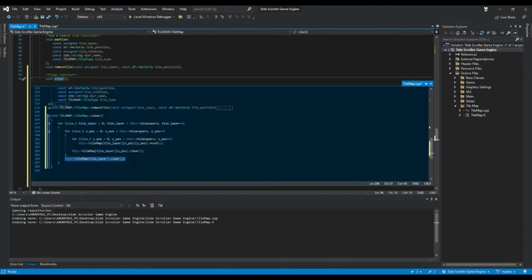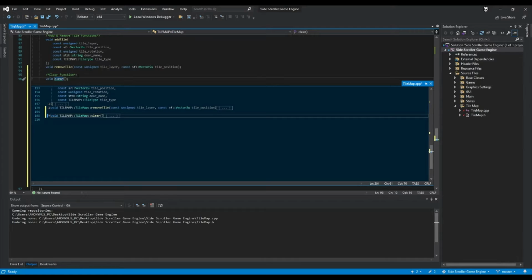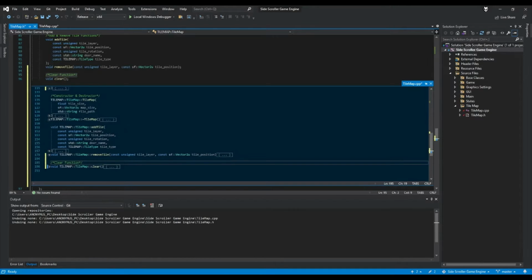That's just this like that. All right. So this way you're clearing all the different layers, just like that. Cool. Your clear function. Cool.